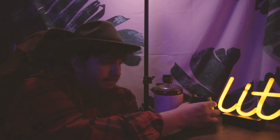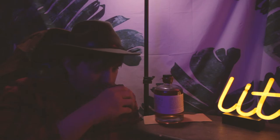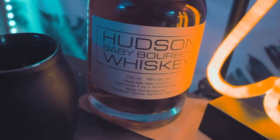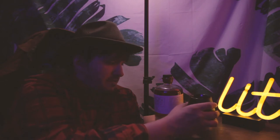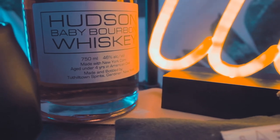So yeah, I have like 10 things I want to talk about as I sit here and sip this. Oh wow, it's really soft. It is really soft. It does not smell harsh. I've got like 10 subjects. I just want that to sit a minute, I guess that's what you're supposed to do with this glass, is put it in and let it sit a minute. There's no water in there, so I didn't add anything crazy like that. It's just this Hudson Baby Bourbon Whiskey. So I'll just set it like that. And it was actually really docile. I don't know really how to put it.